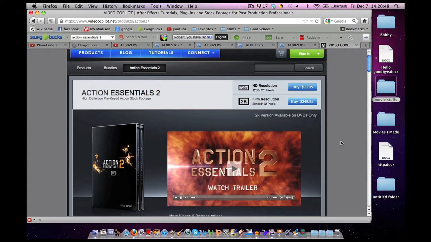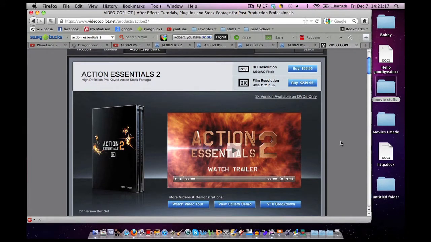So they're trying to make everybody buy Final Cut Pro 10 or Final Cut Pro X, however people are calling it. Which means the Final Cut program called Final Cut Pro, without the X, has decreased in price. So that is handy. I would recommend saving up the $100 and possibly dishing out another $100 more to get a good editing program. I know that you guys still want pre-keyed muzzle flashes and other pre-keyed special effects. There is another product that costs significantly less than Action Essentials 2, and it basically does the same thing. I will talk about that in tomorrow's episode, but today we're focusing on Action Essentials 2.